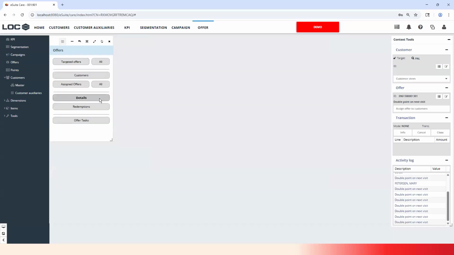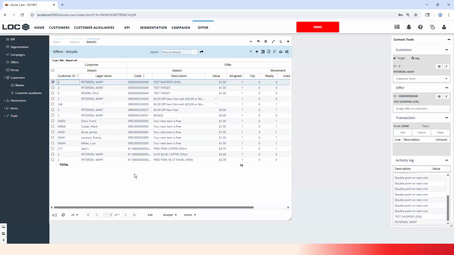And then you can also come up in here and look at the details. We'll just do that, of all of the targeted offers that are currently assigned, currently have been clipped, and currently are ready. So you can get a lot more analytics out there, and you can see what you have out there in case you have a lot of coupons hanging out, and you can remove them if necessary, or set an expiration on them if you want to, so that the customer can't just have them dangling out there forever. So that's really what I wanted to highlight with the loyalty in ThriVersA.